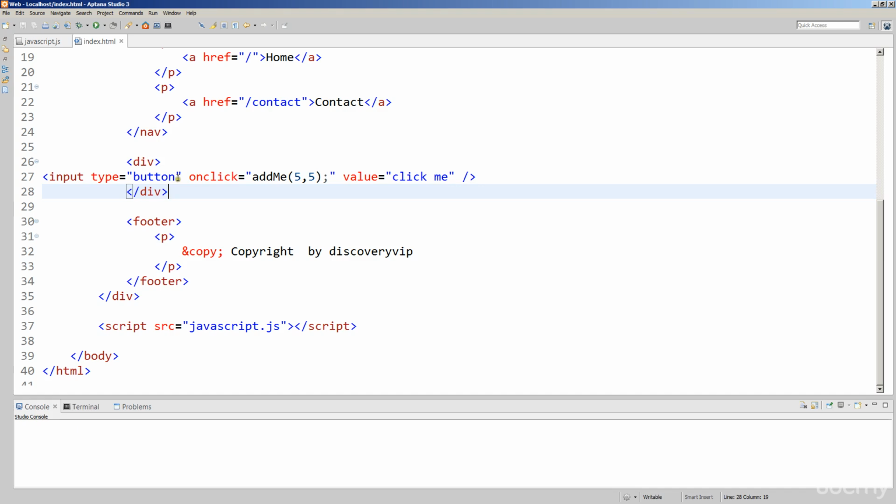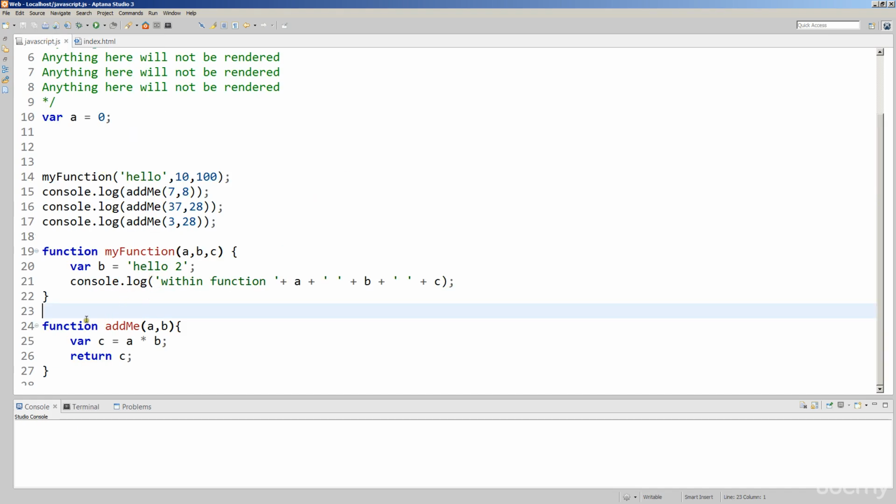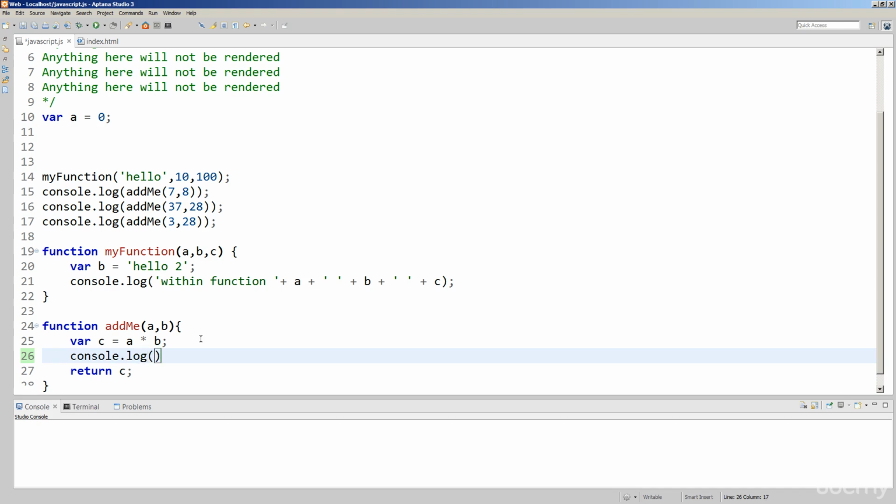The onclick is running this function, but we're just returning that value of C, which doesn't mean anything within that click value. So we could console log out C, or we could document write it. Maybe we can just do console log.